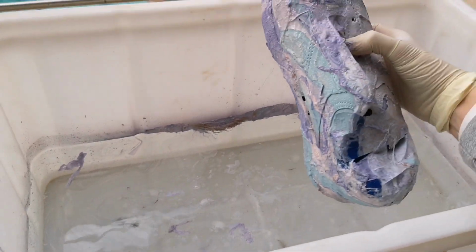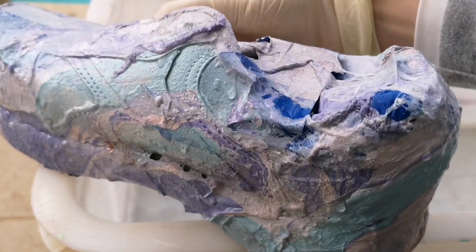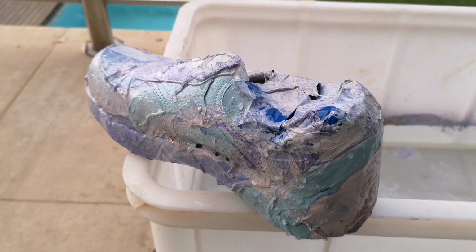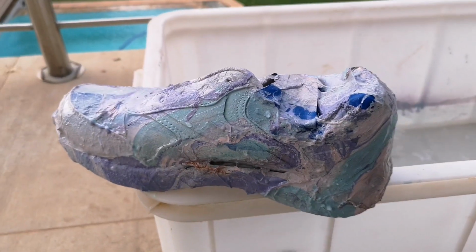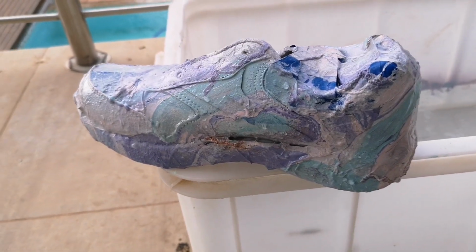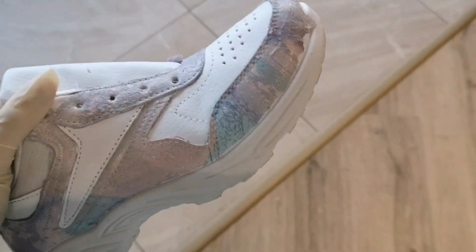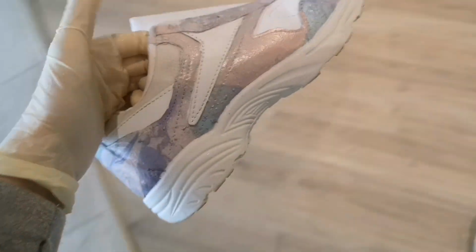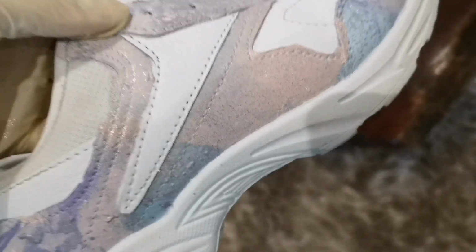Okay. Well, I have a shoe. Yay. I don't know if I'm supposed to let this dry before I take the tape off or what. Let's be honest, I'm sure these are supposed to dry before you take the tape off, but I don't have the patience for that, so I'm gonna take the tape off and I'll show you guys what it looks like. I am loving this. Honestly, it looks really cool. Basically, I'm gonna leave this to dry and then I'll spray the sealant on and then I'll do the other one as well. But for today, I'm done. But like, I'm loving this. Oh, wow.